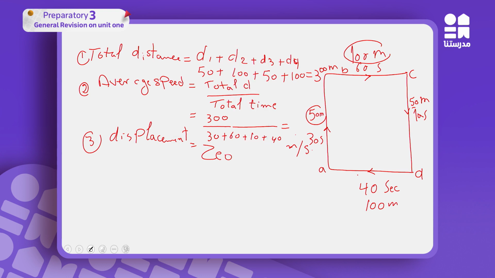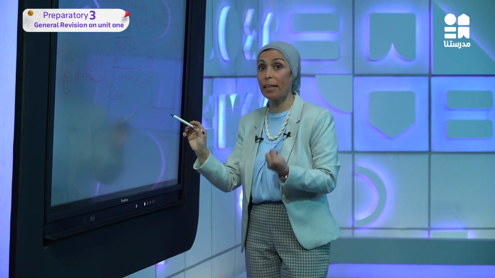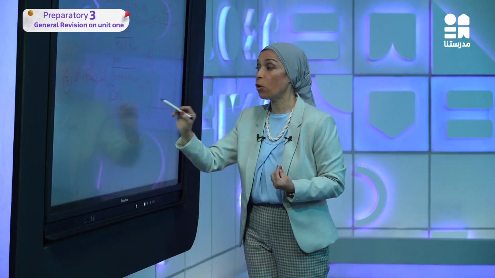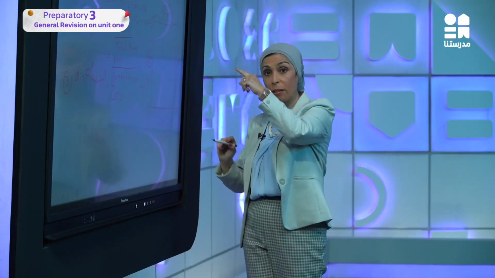Why does displacement equal 0? Here they may ask you to explain your answer or give a reason for your answer. Why in this case did you say that the displacement is 0? Easily, because the racer returned back to its original position. He went around the track and returned to its original position. So he didn't move from his place; he started from the starting point and returned to the same point. So there is no displacement. Okay, so displacement is 0. If he asks you to give a reason for your answer: because the racer returned back to its original position.